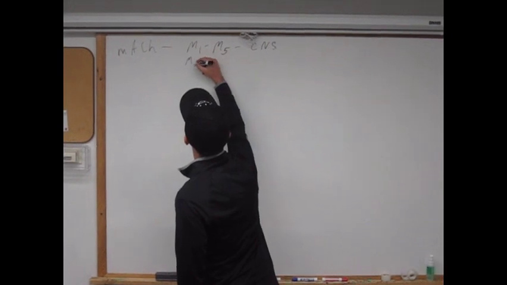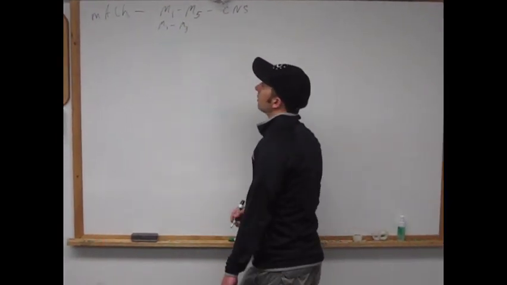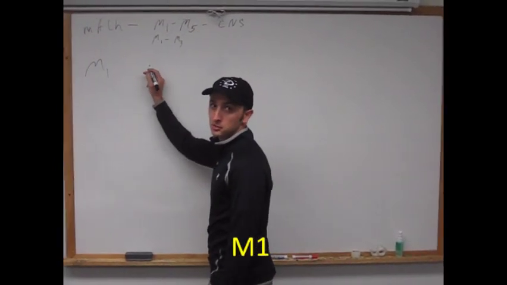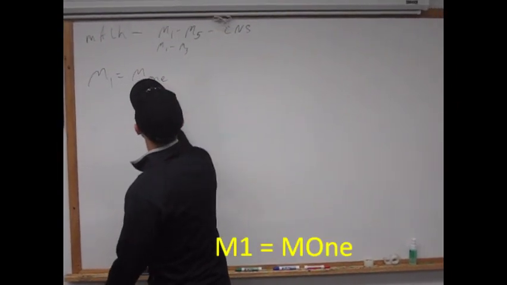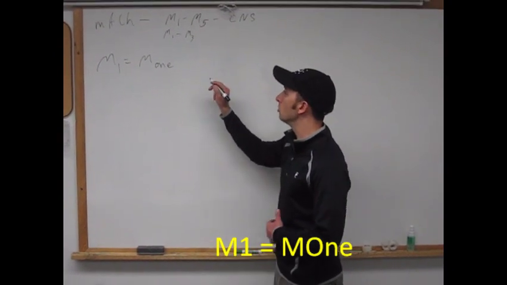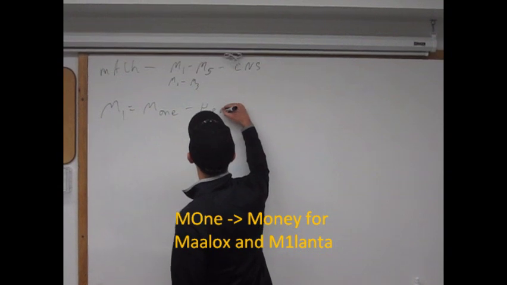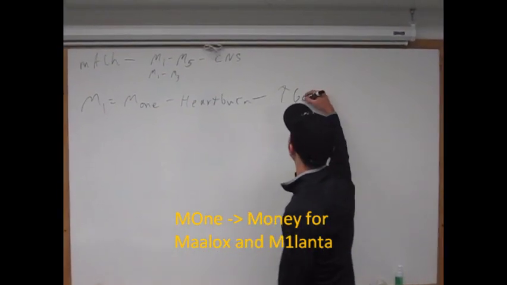We're going to concern ourselves with M1 through M3, specifically. First, M1 receptor. I like to write it out, much like the beta 1. I like to write it out as M1, which looks like moan. So M1 is going to make you moan from heartburn, because it increases gastric acid secretion.